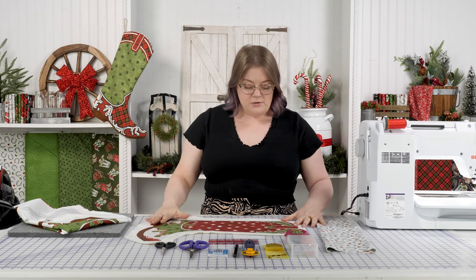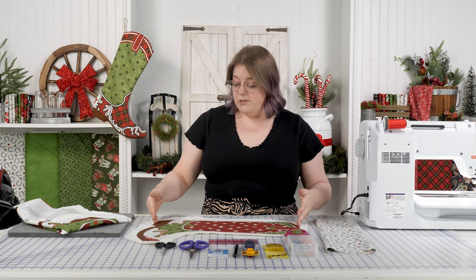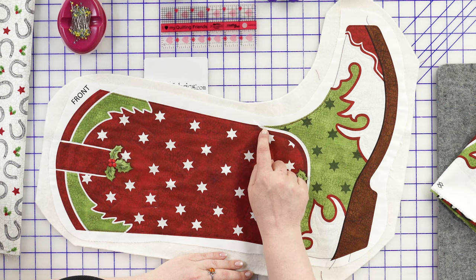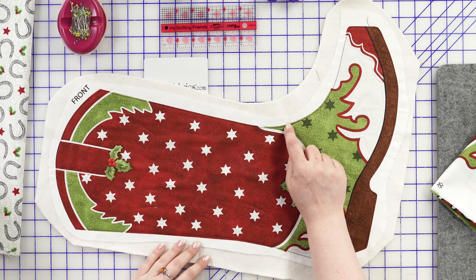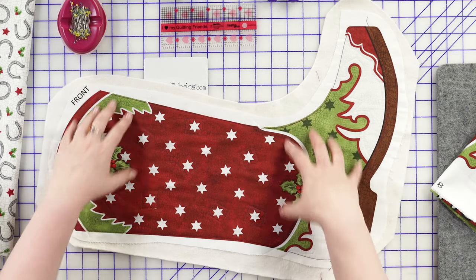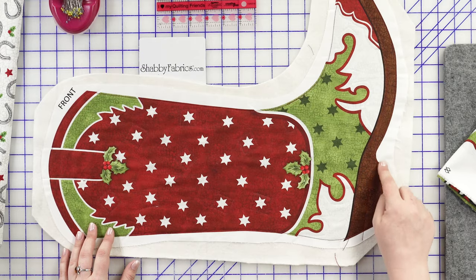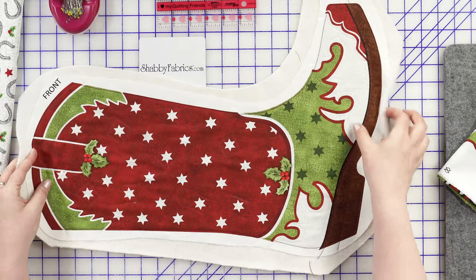There are no rules on quilting style. Before I go to the next step — trimming around the edge — I'm going to stitch right next to the edge of the print, about an eighth of an inch away. This design includes your quarter inch seam allowance, so this keeps everything neat and ensures the fabric won't pull away from the batting. Once you have both pieces quilted, we're going to trim right on the edge of the fabric. Because this design doesn't have a lot of straight lines, I'm going to do this with scissors.